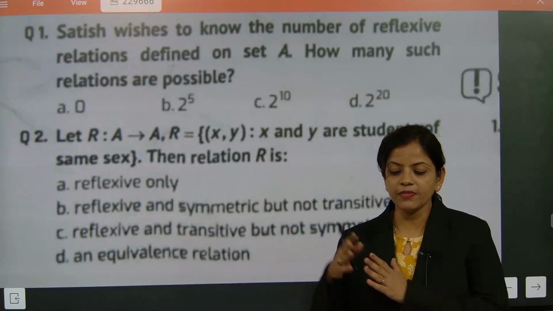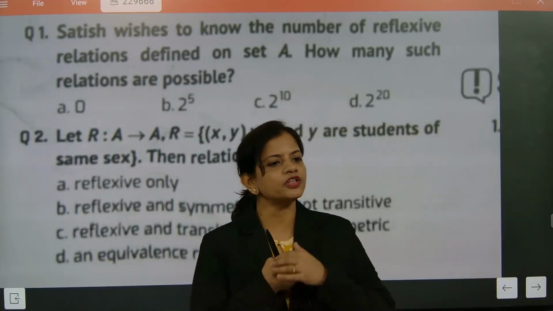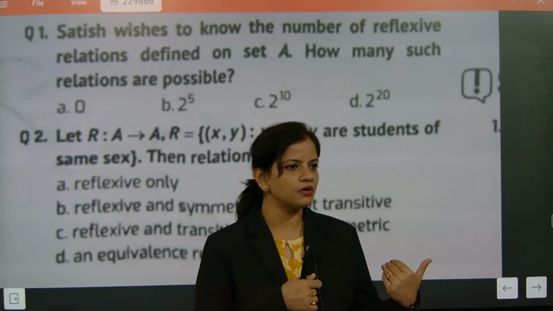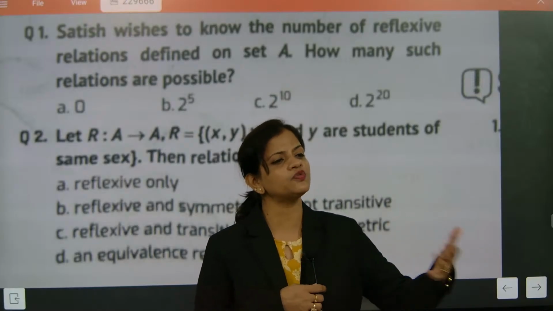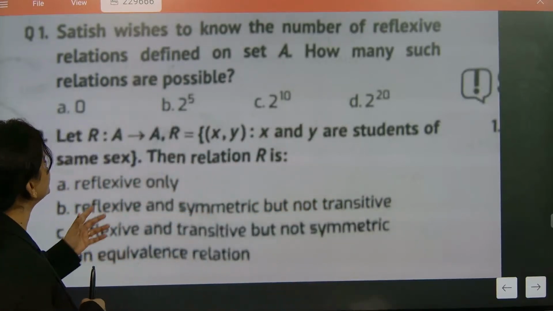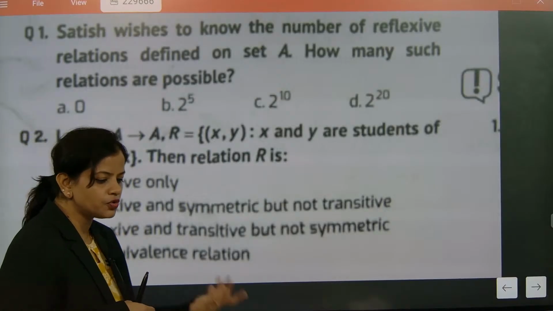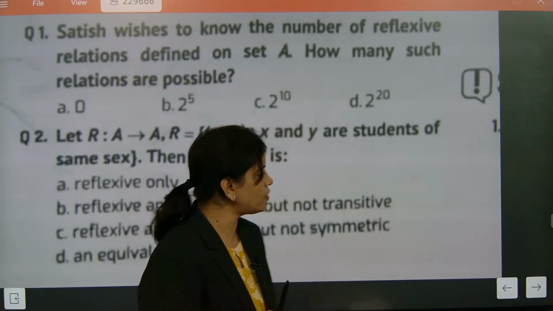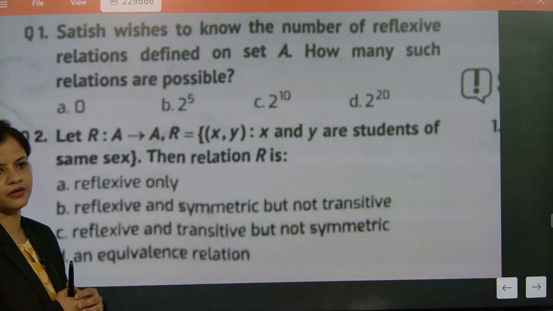See, when you are talking about the same part, listen very nicely. When I am with my friend, first I am a student, so I will represent myself. Understand or not? If I am a female, that means reflexive means what? Me and myself. So when they are telling here, very clearly they told that X and Y are students of the same sex. Understood? So I can be a student of my class now. I am representing my class student. Correct now? So I am the same here. So it is reflexive only. Got it?